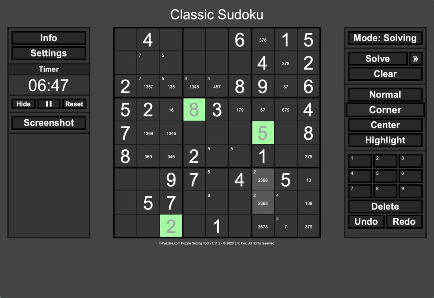Let's see. 4, 5, 7, 9 says I need 1, 2, 3, 6, 8 for row 7. This, whoops, starts with 1, 2, 3, 6, 8. Now, it can't be 1 or 3. This one, 1, 2, 3, 6, 8, but not 2. And this one, 2, 3, 6, 8, but not 2 or 8.